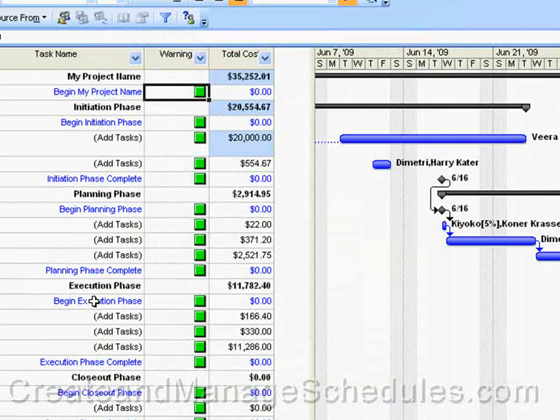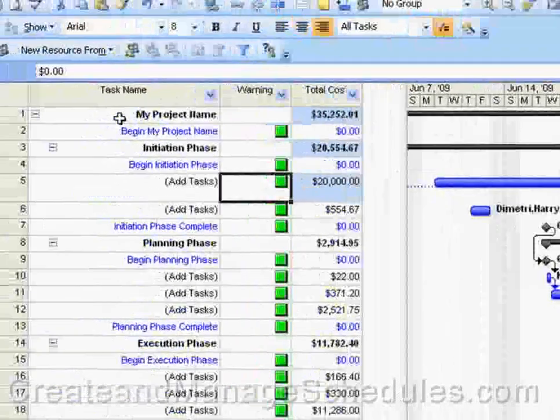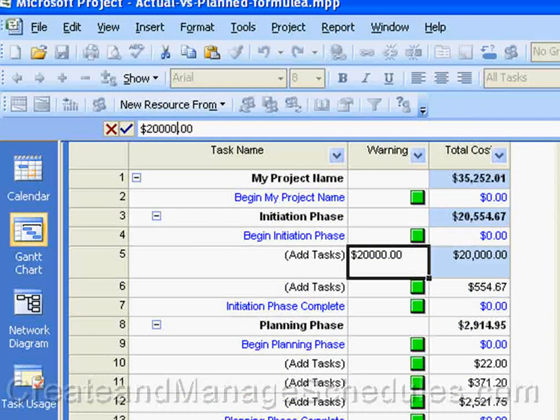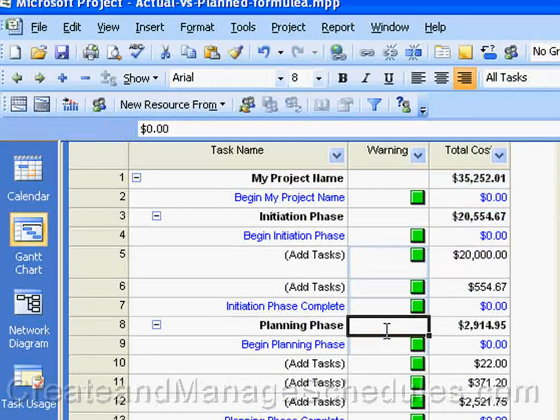We see here that they're all green squares, indicating that the values in each cell are less than 5,000. So actually, when I roll over these cells, you can see they all say 0. If I click on a cell and change the dollar amount to, let's say, make this 20,000, then it's red. These are all appearing green because we don't have any data in the cell. But what we want is for the total cost value to populate these cells.